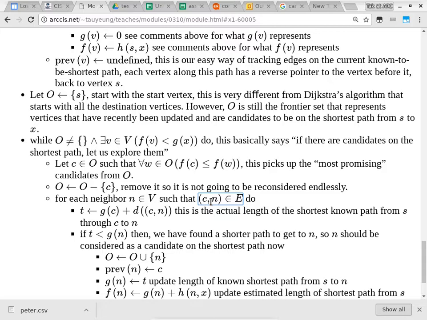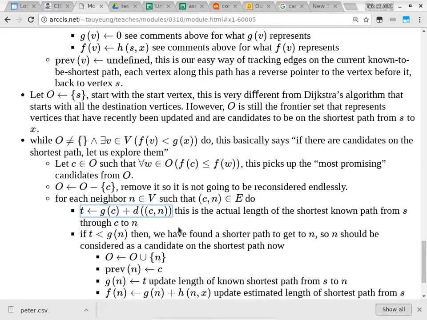So it's basically saying for each outgoing neighbor of C, we call that neighbor N, let's go ahead and consider the following. The first thing we do is compute a value. The whole reason why I put it into a local variable t is because we need to refer to that multiple times, so there's no need to compute it multiple times. So the focus is basically this part here.